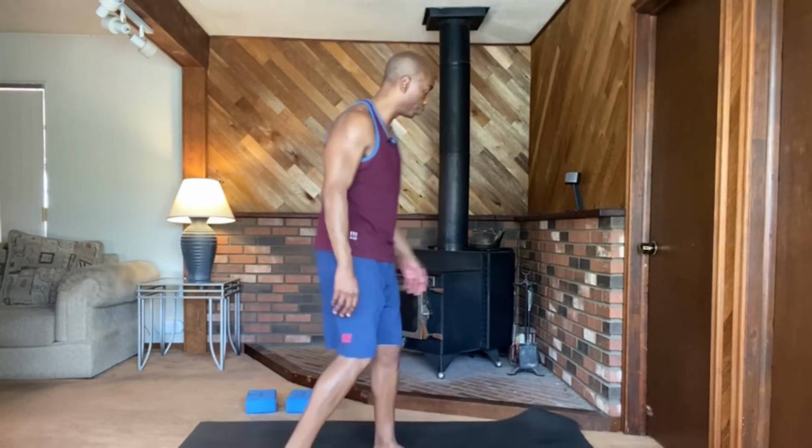All righty. Already get into some good shoulder work. So let's just take a moment, just kind of shake that out. Wiggle the fingers, circle the wrists, roll your shoulders. Even get a sip of water if you'd like. While you do that, I'm just going to adjust my mat.